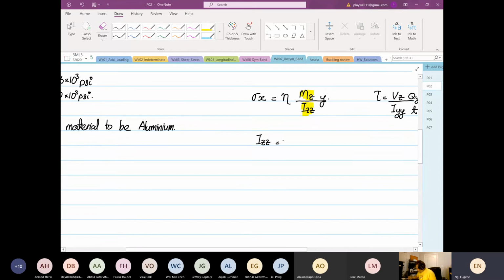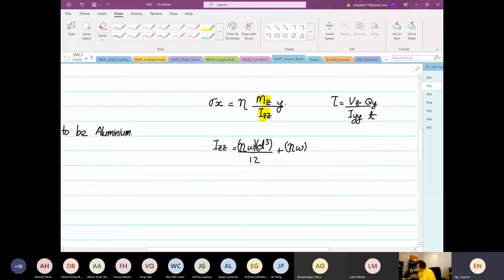this is equal to N, okay? So that's a coefficient times width times depth cubed. These two are one term, and the other two are divided by 12, right? As I said, the D is based on your original depth, that's why we did not change it at all, whereas the width is changing. Then plus NW, which is the one that's changing to get the equivalent material, multiplied by depth.